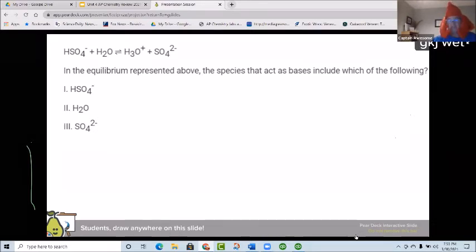So who's gaining the hydrogen? That would be the water molecule. So the water molecule is actually gaining a hydrogen and turning into H3O. So the H2O would be the base, and the H3O+ on the right-hand side would be its conjugate acid. The HSO4 is the acid, and the SO4 2- on the right-hand side would be the conjugate base, because that SO4 2- could absorb another hydrogen, acting as a base, and turn back into HSO4. So this is kind of a, do you know your definitions?